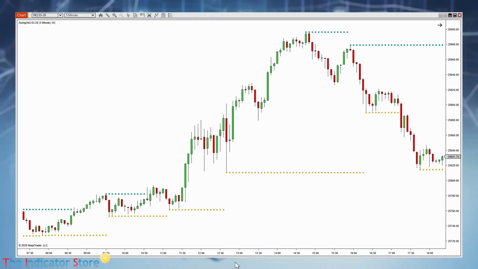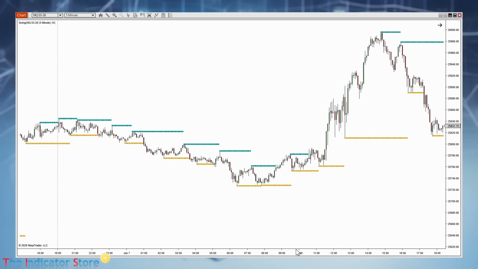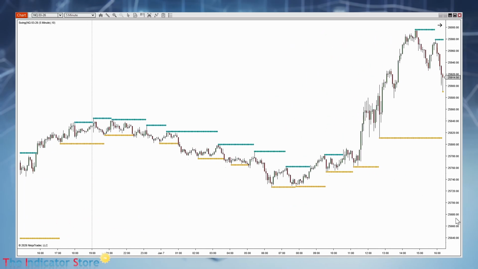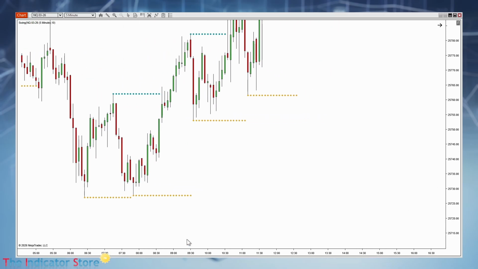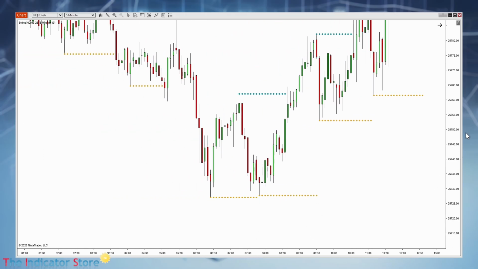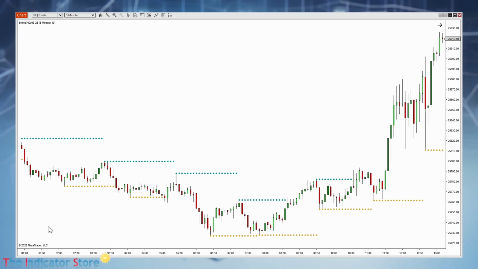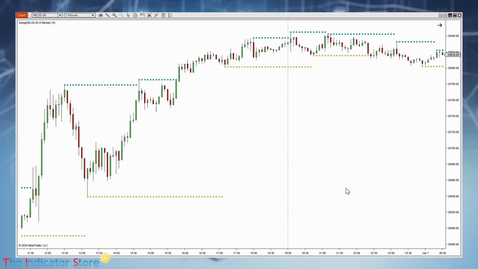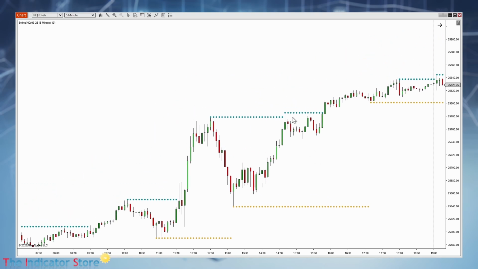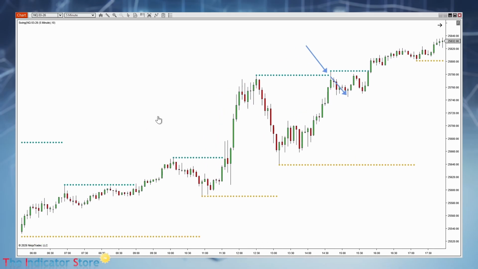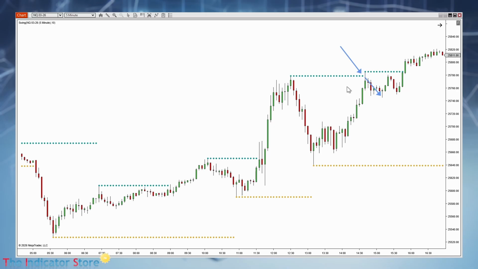Let's see if we can find some good example. For example, at the bottom. Can you see at the bottom? Here. This is a double bottom. And something more simple, because, for example, this is a possible double top here, but not a big movement.